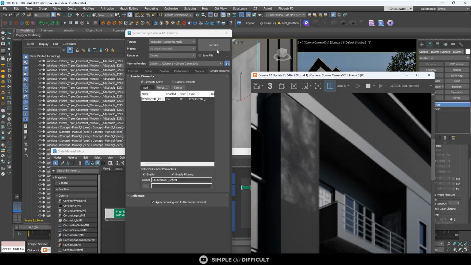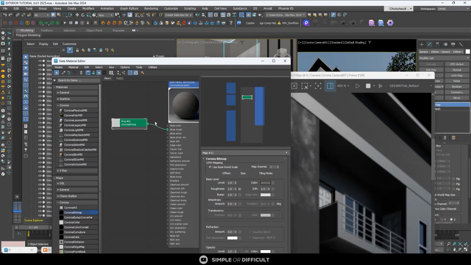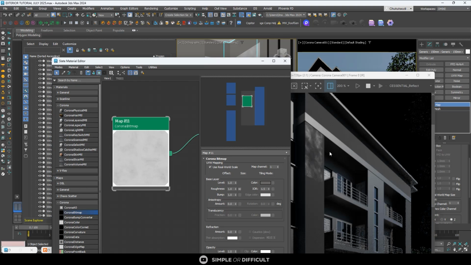Usually the way this works is that the part that is black is going to be reflective and the part that is white is going to take away the reflection entirely. So you have like a grayscale: the more the white, the lesser the reflection, and the more the dark, that's the black, the more the reflection.